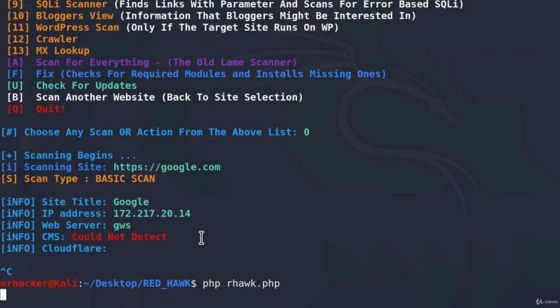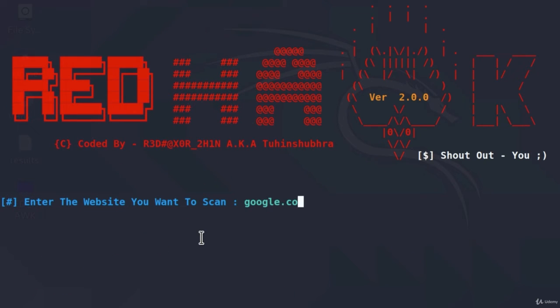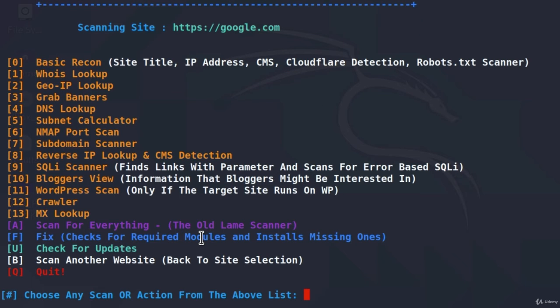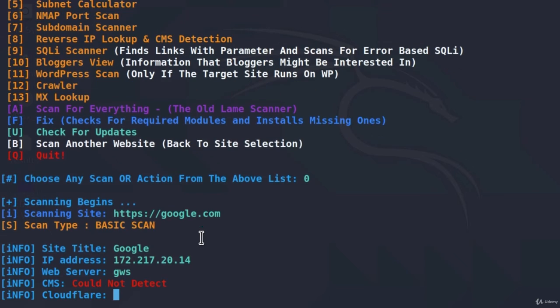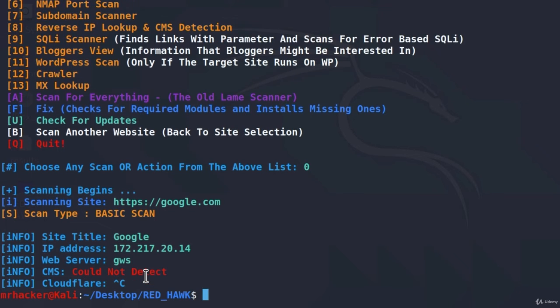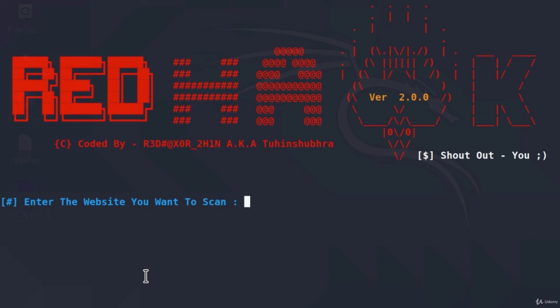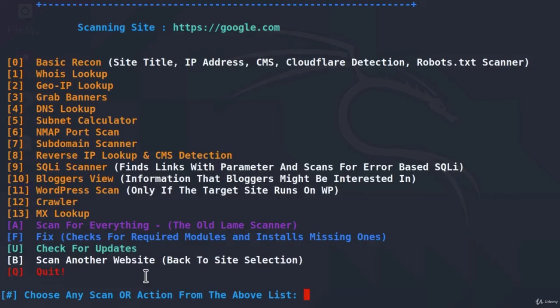It could be just a bug, and let's run it once again. Type google.com, type 2 for HTTPS, and let's go once again with 0 just to see whether it will perform it correctly this time. And never mind, it seems to be stuck at Cloudflare once again. So let's just go with other options and test them out. Now this is what I'm talking about. Maybe if you don't like this tool, you may want to consider finding some other one. But for now we only tested one of the options, so let's go with other ones as well and see what else we can get.